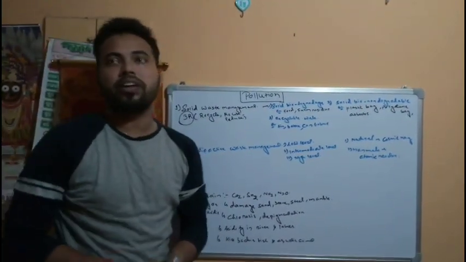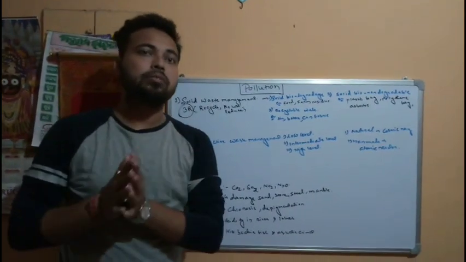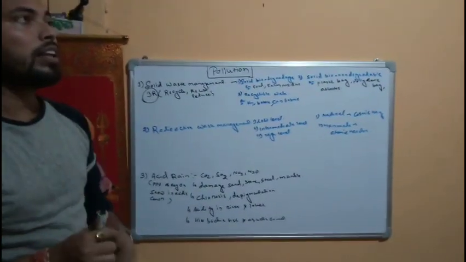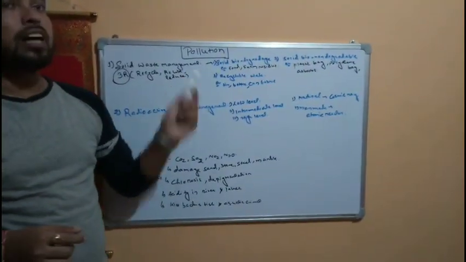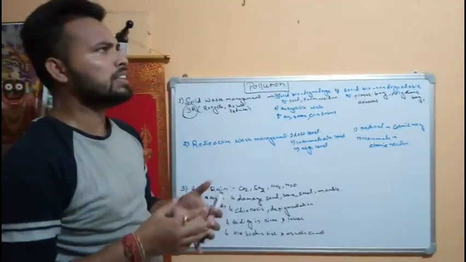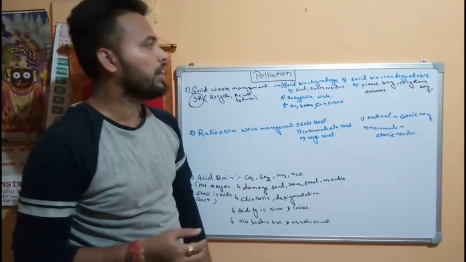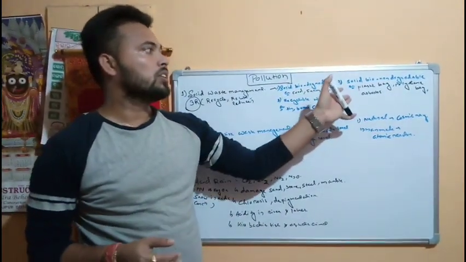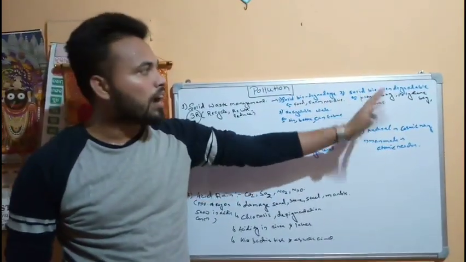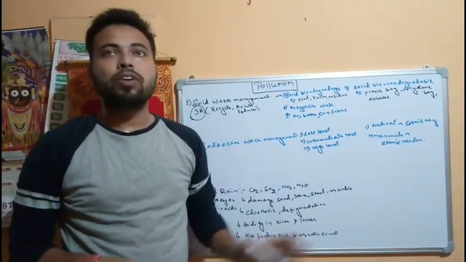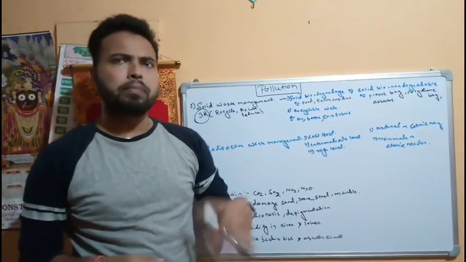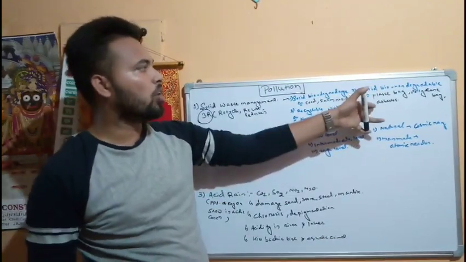First thing is solid biodegradable. Solid biodegradable waste is waste which can be easily degraded in the soil or in the environment. Let us take an example of food or farm residue, which can be easily decomposed or degraded in the environment. In the other case, solid non-biodegradable waste includes things like plastic bags, polythene, asbestos, which may or may not be degraded, but will take a long period of time.